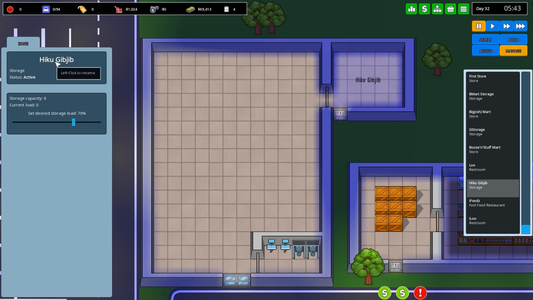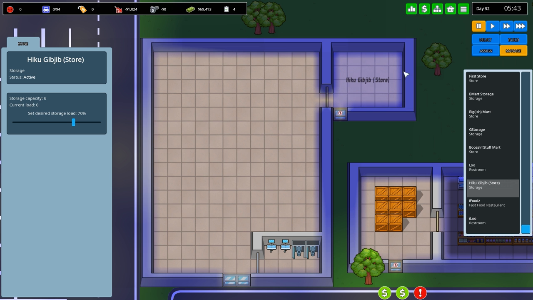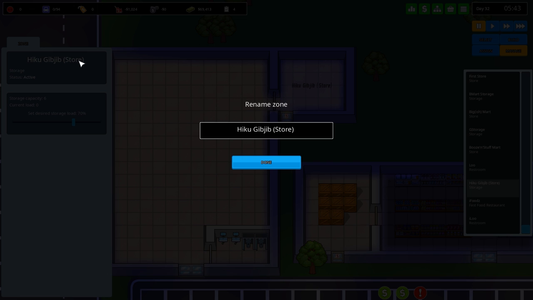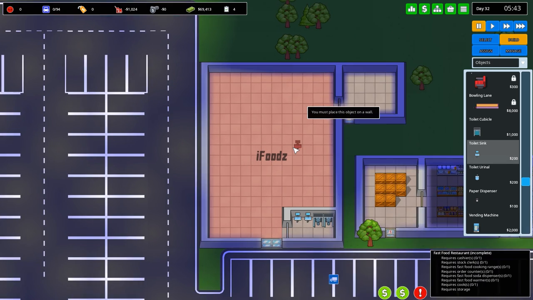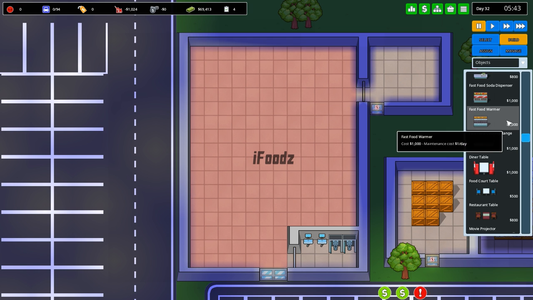Oh, we probably need to change it. Storage. That's a storeroom. Actually, that's going to be even more confusing because I put store, but it's not a store. It's actually a storeroom. Storeroom. Done. Right, so iFoods, there it is. We need to build. We need to sort this out. Cashiers, stock clerks, fast food cooking ranges, order counters, fast food. Oh, good. There's lots of stuff to go in here.